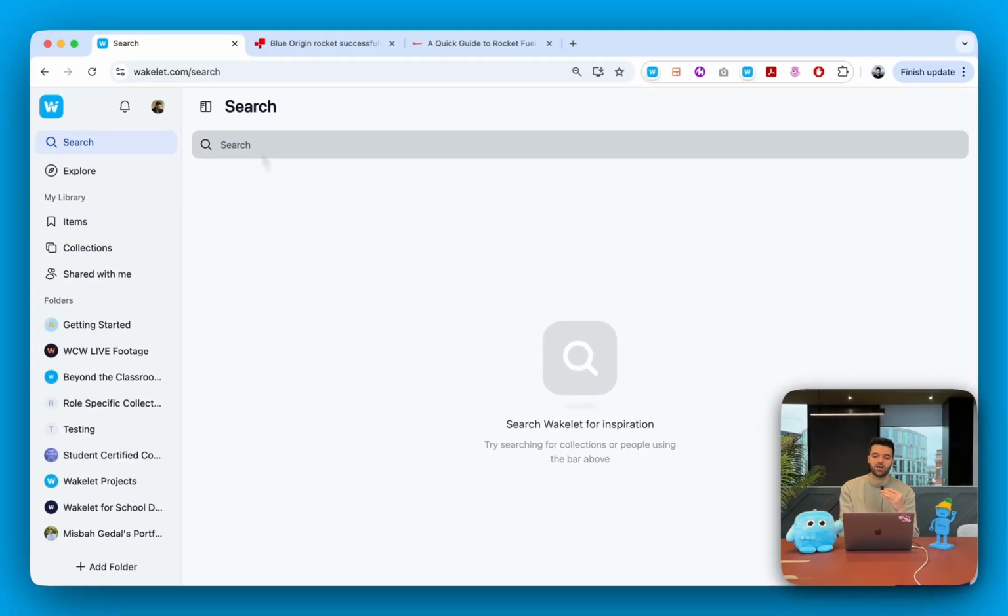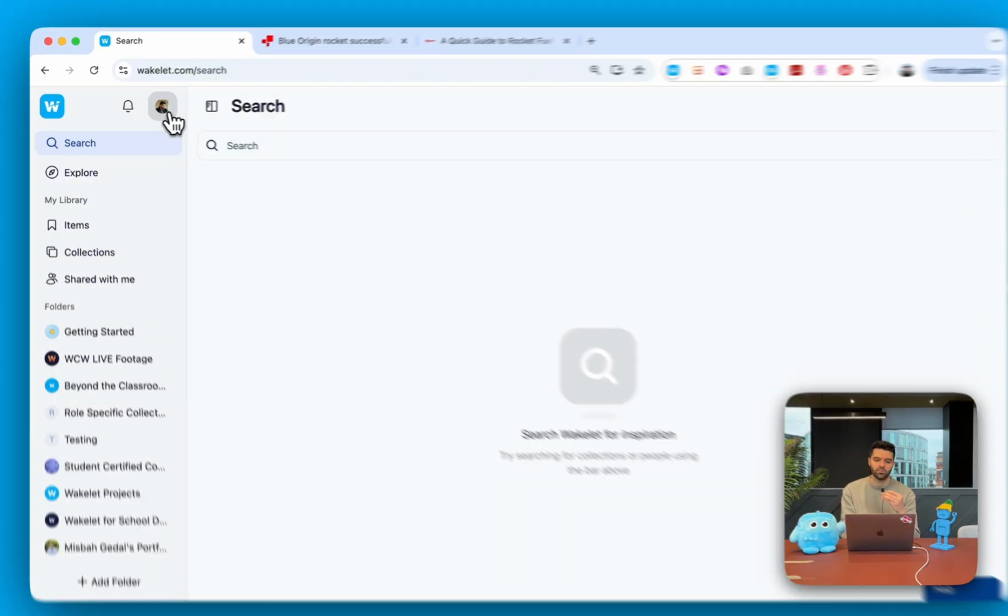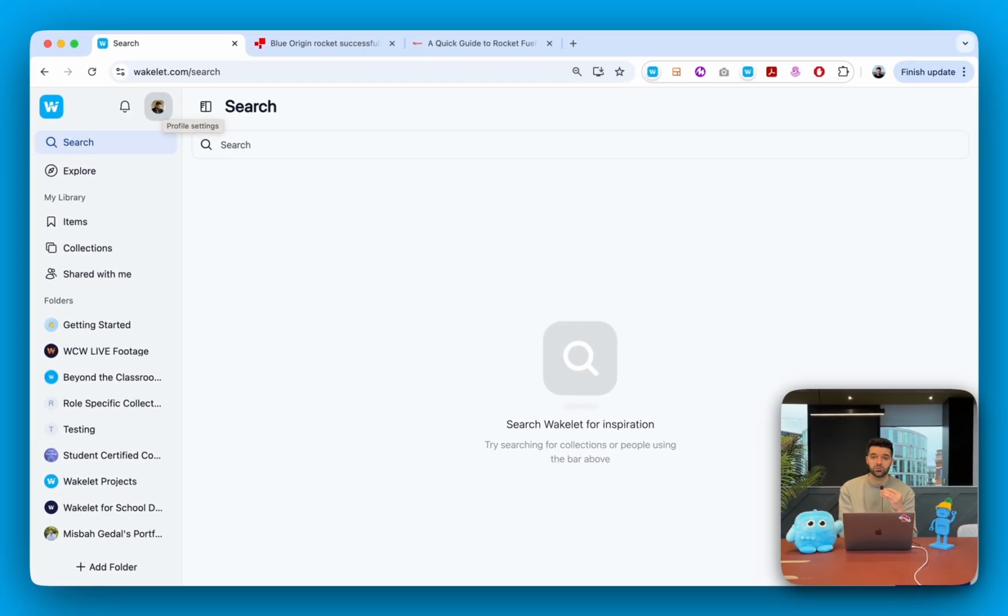The last thing that I wanted to share with you is this up here. This will pull up all of the workspaces which you're a part of, the groups that you're collaborating with, and it's where you can access your public profile as well. So if you recall earlier when I was creating that collection, I was about to hit the publish button. If I clicked publish, then it would have appeared on my public profile. Now, in another video, I'll show you all of the cool things that you can do with your public profile, including creating a professional portfolio.